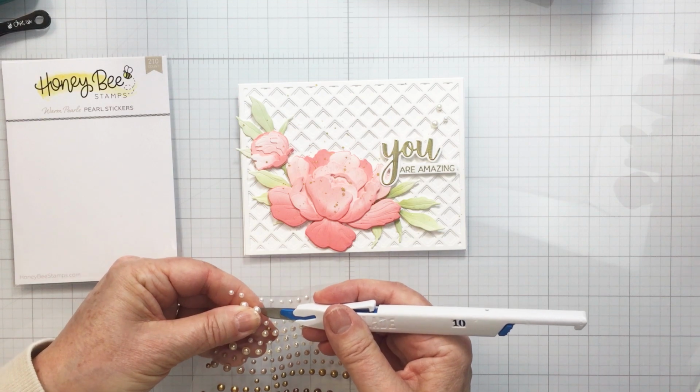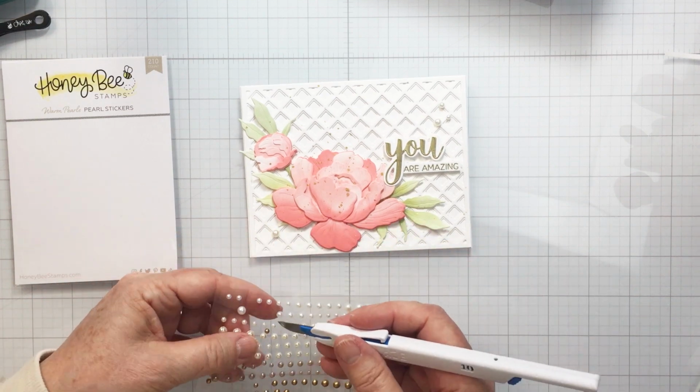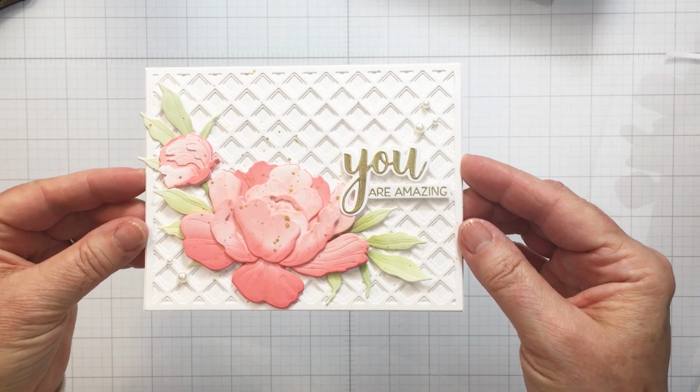And I am just finishing up here with these gorgeous pearls, kind of putting them where the lines of the lattice intersect and so on. And I just love how that looks. I think it's super pretty.